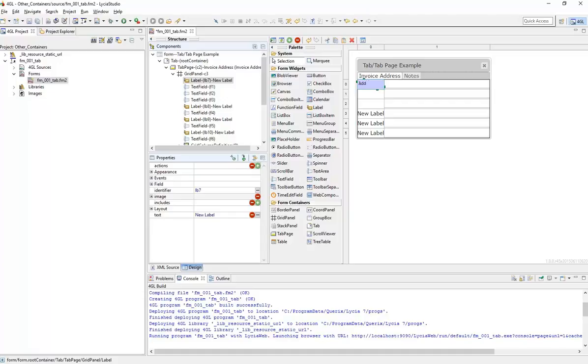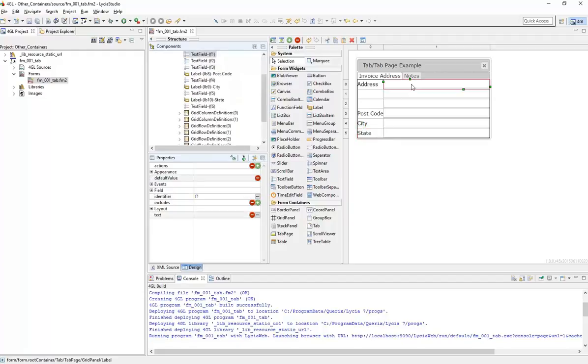This will be the address, postcode, city, and the state. Now I'm going to change some properties of the widgets because we're going to use them in our FOGL code.